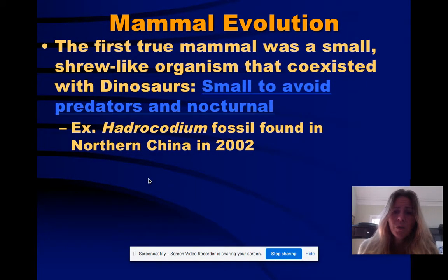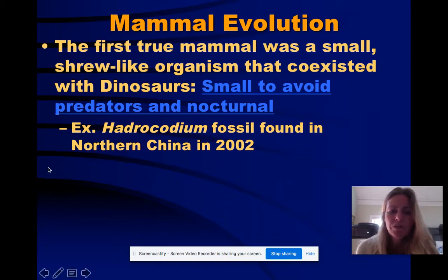When we look at mammals in the fossil record, we see that they're extremely small. That makes sense because they were trying to avoid larger predators in the reptile family, in the dinosaur family, and they were most likely nocturnal. We can see that by the structure of their eyes and their brain. Their eyes are quite large and wide to receive a lot more light during the nighttime. Just imagine an owl, those large eyes. Some primates you may even see with large eyes. That again is to get more light in during nocturnal time. So this is probably to avoid predators, but again, that's just our hypothesis.